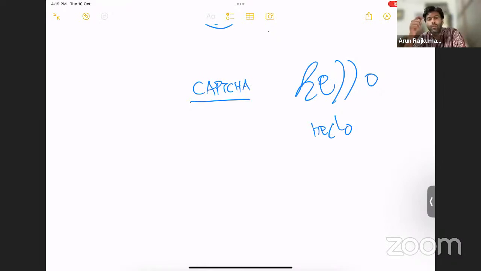But if you want a computer or a robot which is trying to book all IRCTC tickets from, let's say, Hyderabad to Madurai for Diwali, I might write a code which will just attack the IRCTC server and book all tickets, right? Now I want to stop that. So I put this CAPTCHA to say that if you are a code, then you better crack this CAPTCHA. There is an inherent difficulty for a computer to look at this image. This is not text, this is an image that is being displayed, and it has to figure out the letters in it.